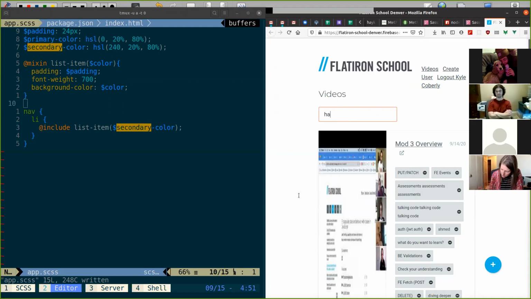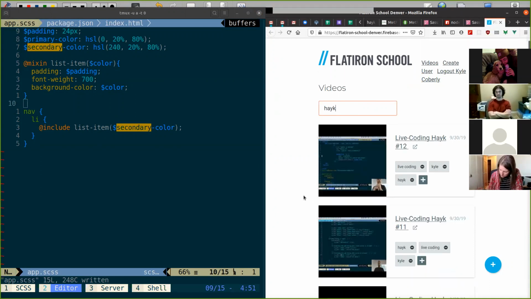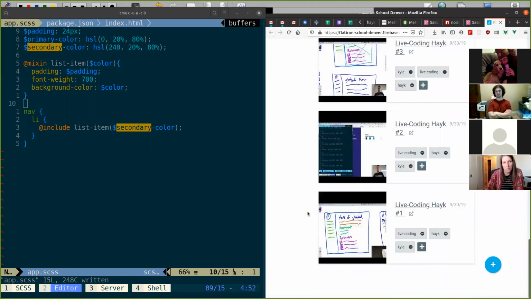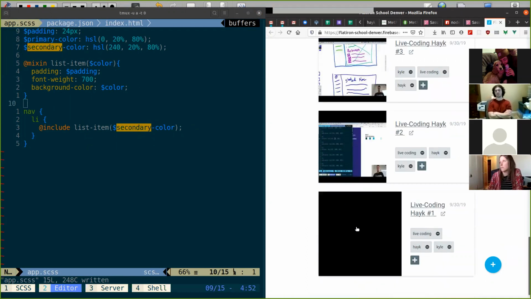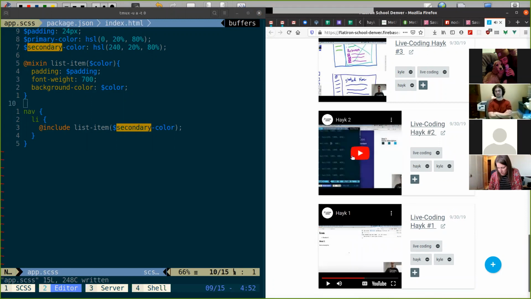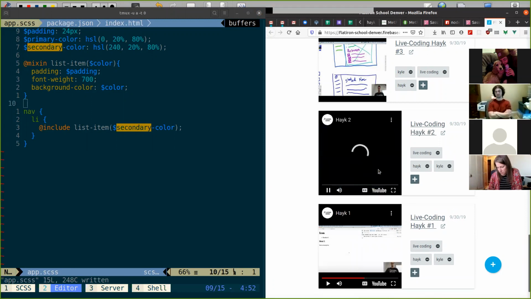So let me see if I can find that one. All right, wasn't on that one. This one looks right. Perfect. Yeah, live coding Hike number 2.